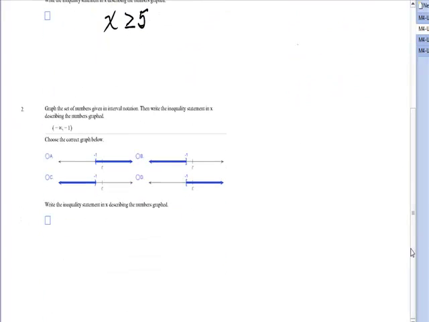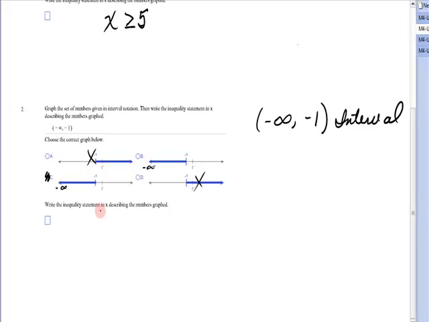Let's look at number 2. You're given negative infinity, comma, negative 1. That's the interval. So on the left is negative infinity, and on the right it's negative 1. So it can't be that one. It could be this one because we have negative infinity here. It could be this one because we have negative infinity, and it can't be that one. So negative infinity to negative 1. How do they differ? Bracket, parentheses. Well, we have parentheses, so it's choice C.